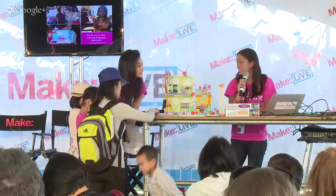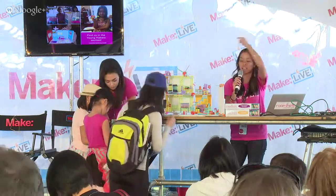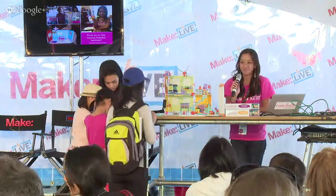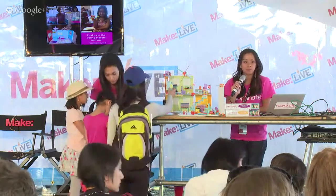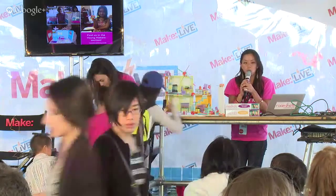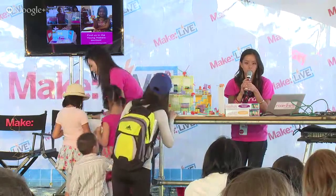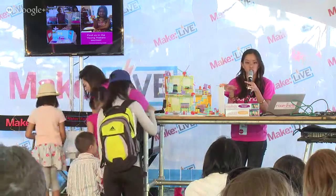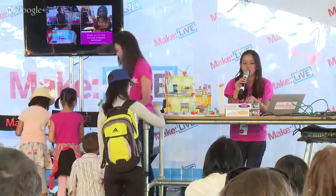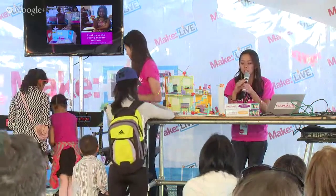We're working on getting it in front of more people — we're selling here at our booth and we're also in the MakerShed tent. When we were first doing our prototyping with wood and plastic, we used laser cutters. We had TechShop in California, which is basically a community machine shop with 3D printers, laser cutters, and machining tools where you just pay a monthly membership fee. We did a lot of prototyping with the laser cutters for the pieces.